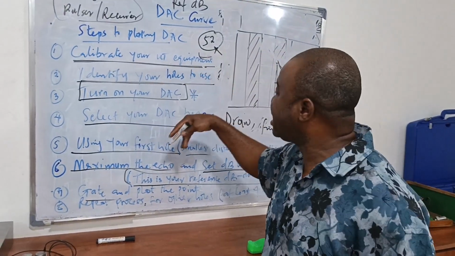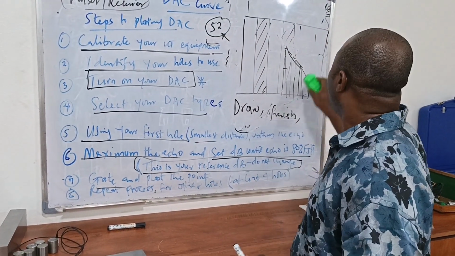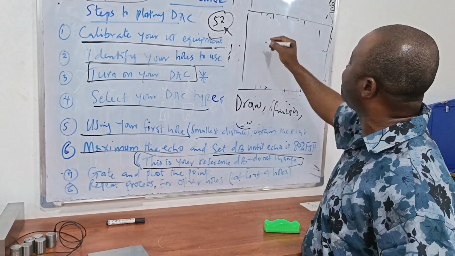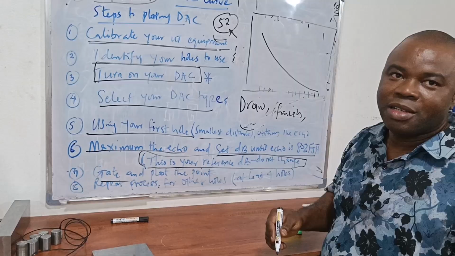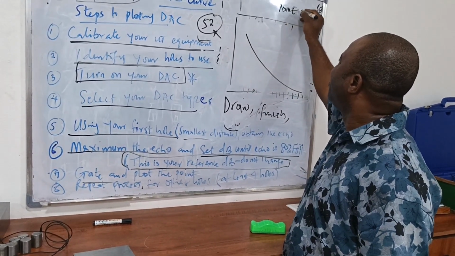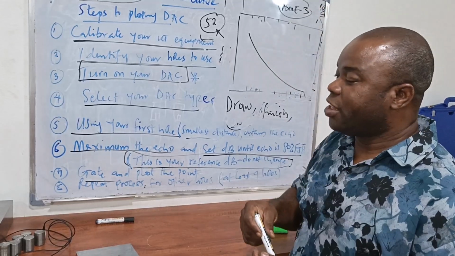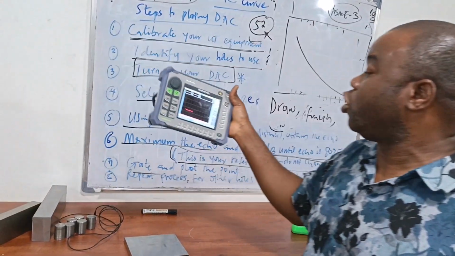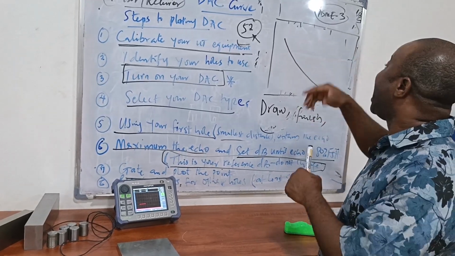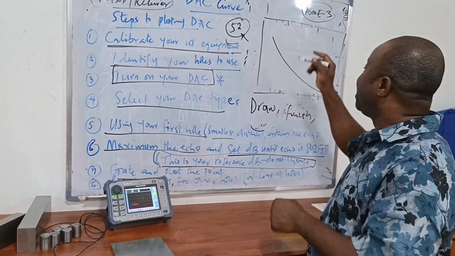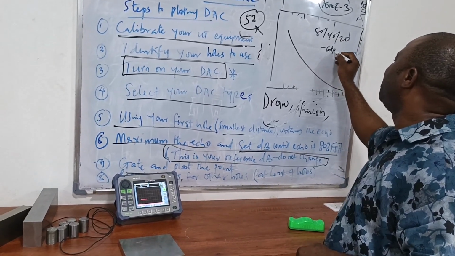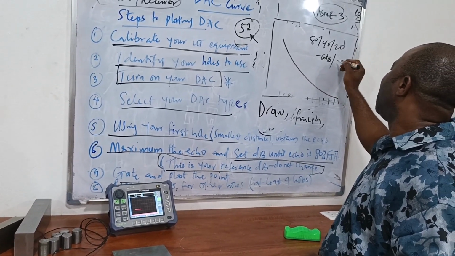If you follow this process at the end of the day, depending on the setting you choose, if you choose to get one curve, you just get your standard one curve. Then you can now go to option and turn on your asymmetry, depending on how it comes. If it is for Olympus, it will just give you asymmetry. You just see asymmetry, 3 curves will come out, which are 80%, 40%, and 20%. That is minus 6 dB, minus 12 dB.